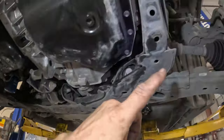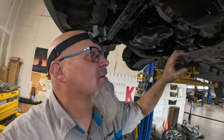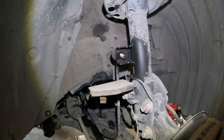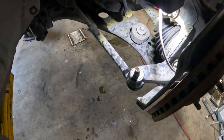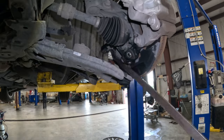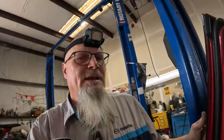Of course, once we get the tie rod ends and everything off of there, then we'll go ahead and drop it down. We need to disconnect the steering intermediate shaft from the rack right here so that we can drop the thing out. And so that's what we're gonna do right now, start pulling this subframe off. We need to take the intermediate shaft off.